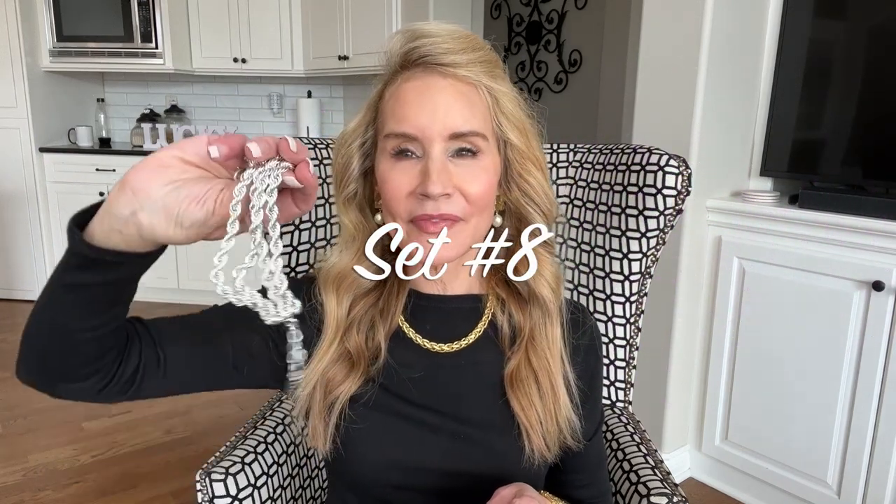Before I move on to the last gold pieces, I did want to point out that this bracelet also comes in gold - absolutely beautiful. I'll warn you though: Alan was just here and he helped me clasp this bracelet, but he left to work on a rental house and wasn't here to help me take it off. It took me a little bit of effort, probably because of my long acrylic nails. It has a very large clasp and if you have short nails you could get it on and off fine, but with acrylic nails it is very difficult without assistance.